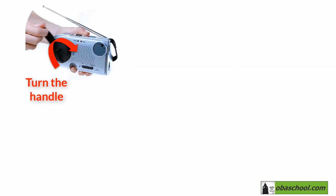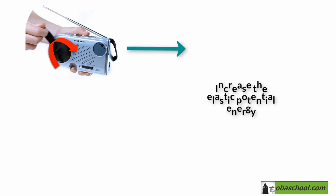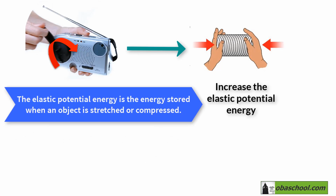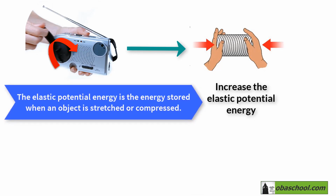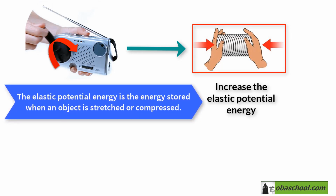When you turn the handle on a clockwork radio, you wind up the spring inside it, and you increase the elastic potential energy of the spring. Recall that the elastic potential energy is the energy stored when an object is stretched or compressed. In this case, the spring is compressed.